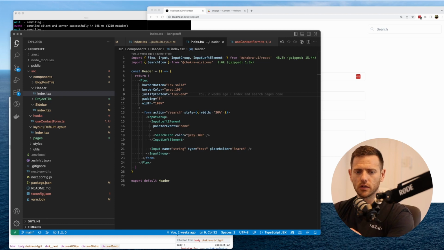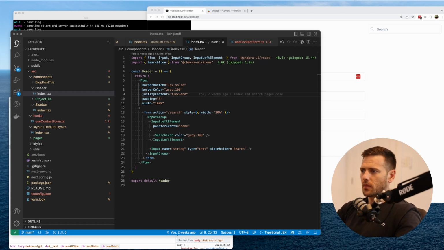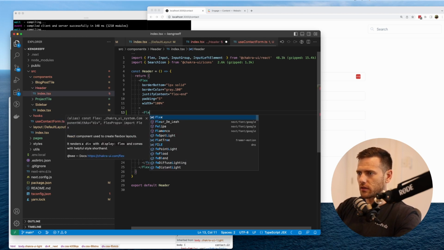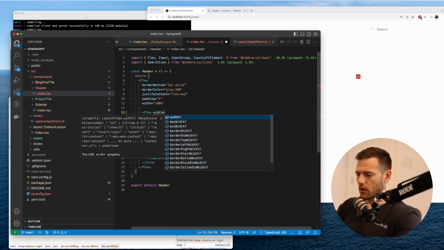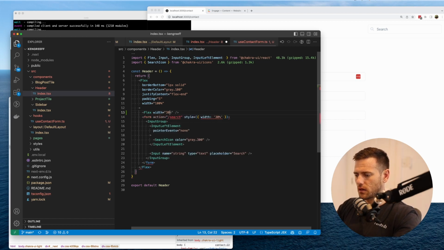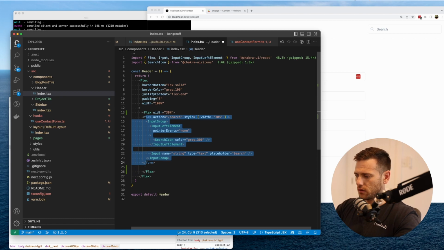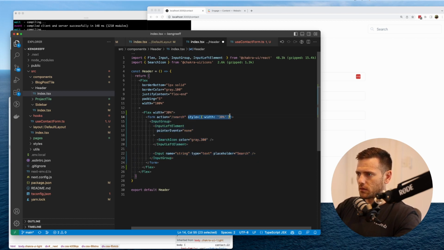Okay, so what we're going to do is fix up the search component so that it works with mobile. Just make sure it's wide enough, maybe even go 100% on that one. So let's dive in. The first thing I should say is let's try to put this into a flex with the width of 30% and just see what happens and see if that kind of fixes it, and we can remove the width from the form itself. So I'm going to just get rid of this.